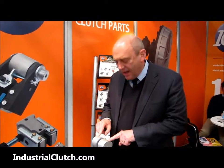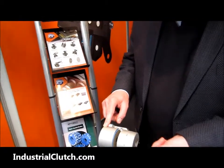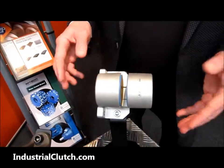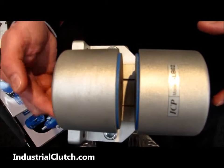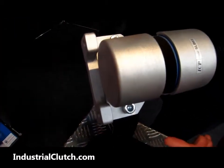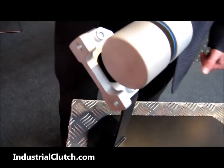This is a brake that I quite like for tensioning applications, the SLB, SL Slipping Brake. In this case it's a size 02, it's the largest one in a particular range, but it's a modular type braking system with a bracket for easy mounting, with multiple brakes around the diameter of a disc according to the amount of torque required in the application.